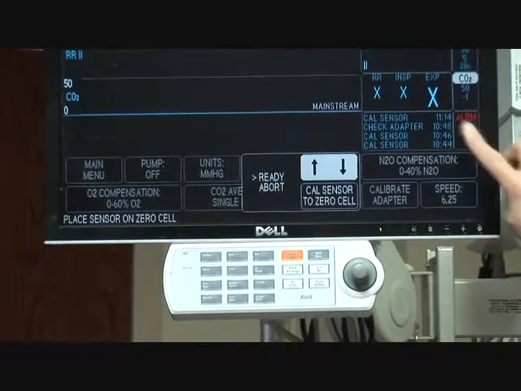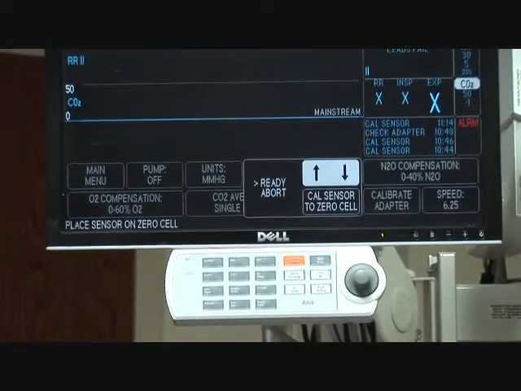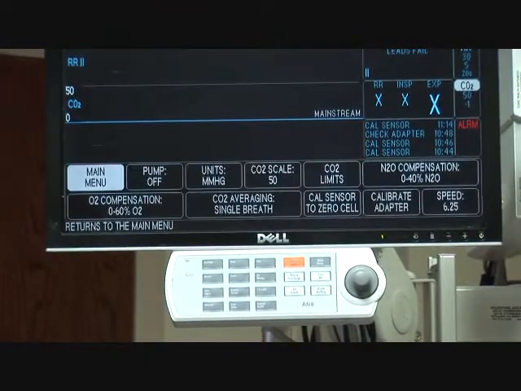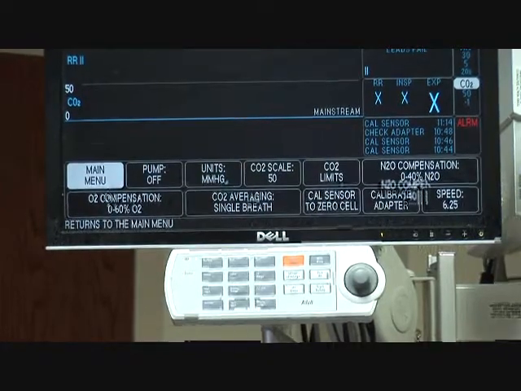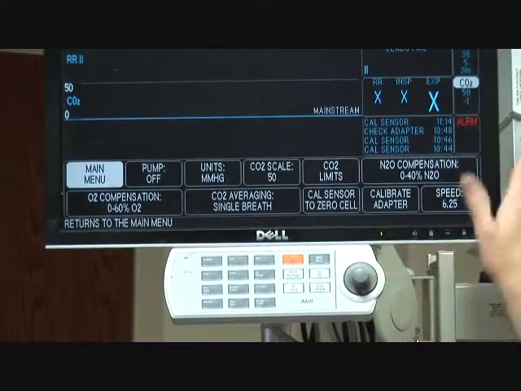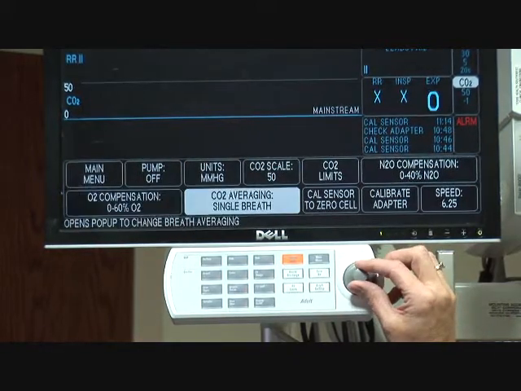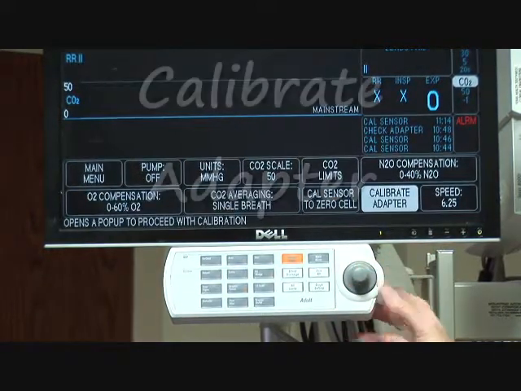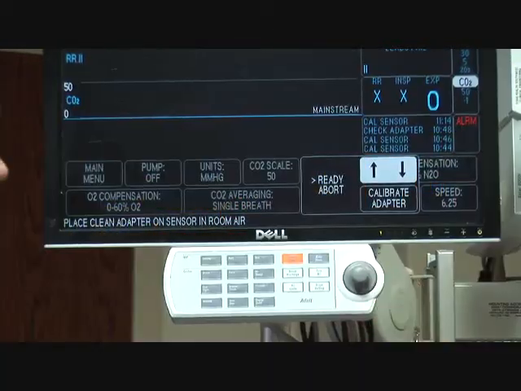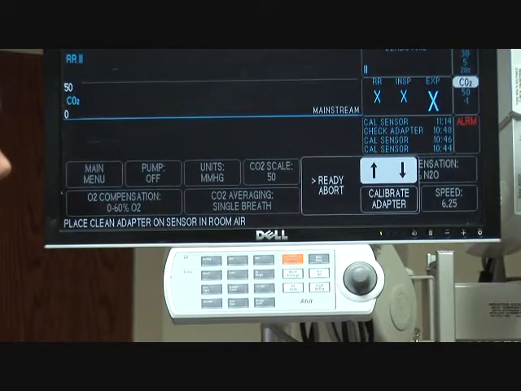Then we wait for a number to come up. And it takes just a few seconds. When it flips like that, you can go ahead and start going down to calibrate the adapter. And you click again. Ready. And then it's going to tell you it's ready.